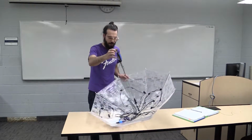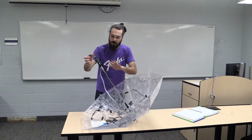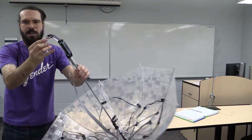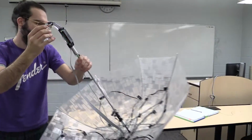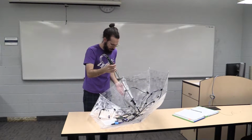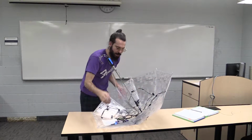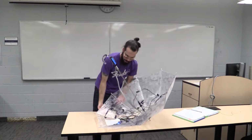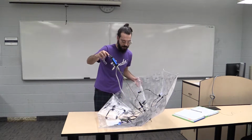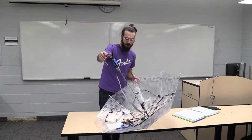So the different modes of this umbrella are the one that it's in now, where all the LEDs are off and the screen is on. The button is right here on the handle, and when you press the button, it'll turn all the LEDs on or into vibration mode. Right now, it's in the vibration mode, where vibrating a quarter of the panel will turn the LEDs on. And they're all lighting up. And one more press of the button keeps them all on. And the screen is still working. And that's all of them off.